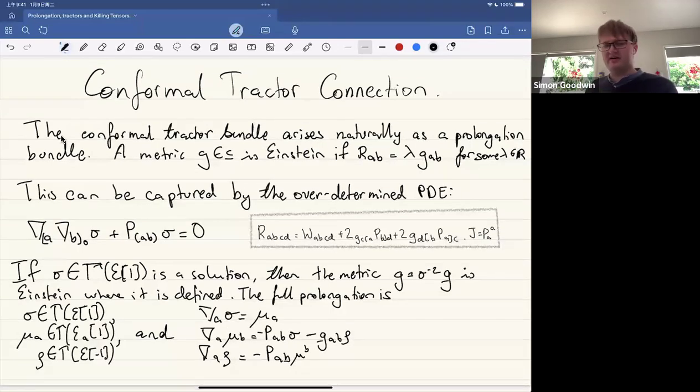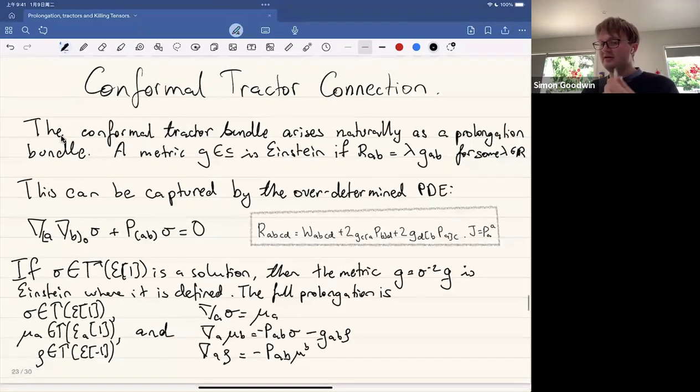Now, how does this thing arise naturally? Because I just kind of had to say what everything is. I had to say what my projectors are, what my connection was, what my decomposition was. There's a slightly more natural way of looking at this, which is to ask, I have a conformal structure. Are there any Einstein metrics in my conformal class? Well, it turns out that you can essentially write this as a PDE that I've written out here. And so this rho is slightly different to our projective rho before, but again, it's captured by what's on the right-hand side here. This W is trace free again.